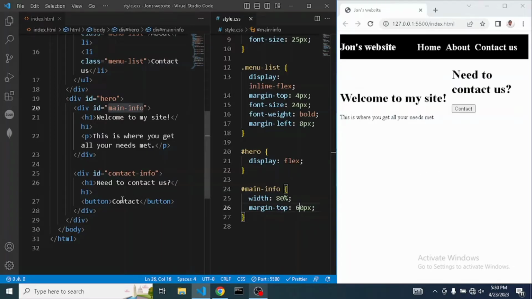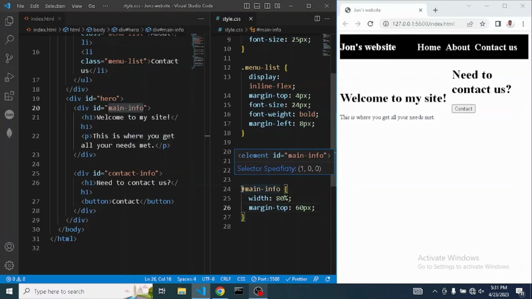Before I go to this section, let me make this a little bit bigger. There's this paragraph here. In order for me to do that in the main info, instead of giving it an ID, there is also another way I could select a child.